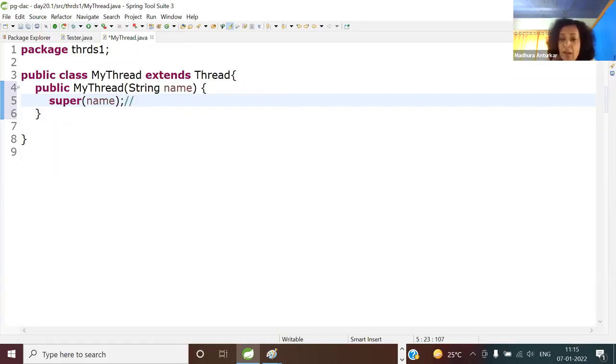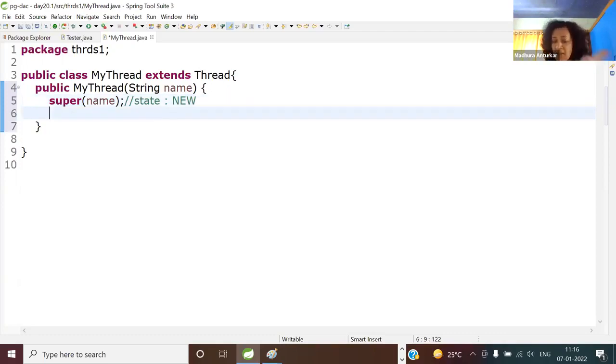Okay. So here, anyone wants to tell me what will be the state of this thread? You know all the answers. Does not exist, new, runnable, dead or blocked. This will be new. Absolutely correct. So when you say state is new, has it already started running as an execution, as in separate parallel flow of control? Absolutely not. It is just what has happened is a thread class instance has been created and sitting in the heap.